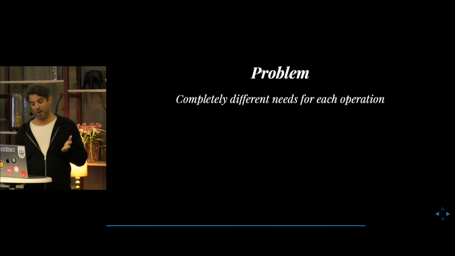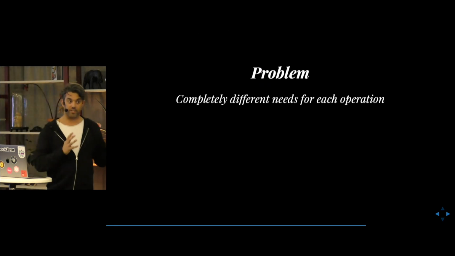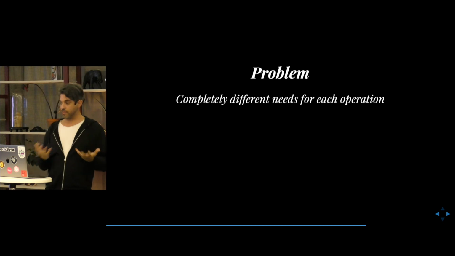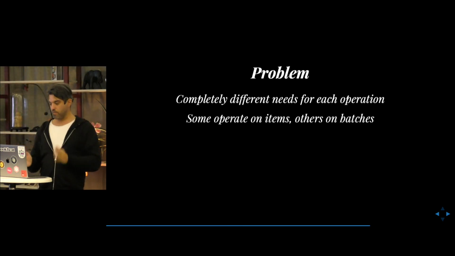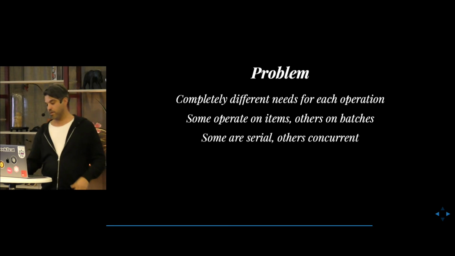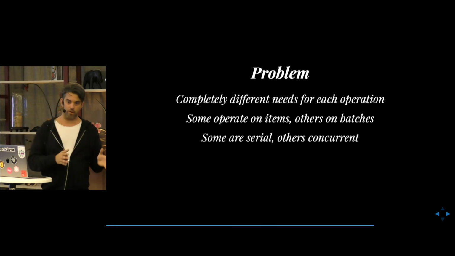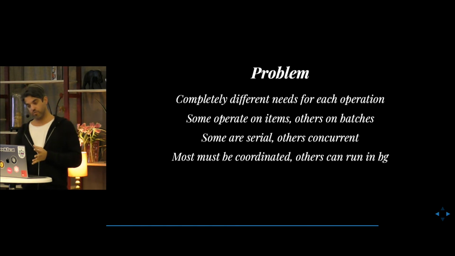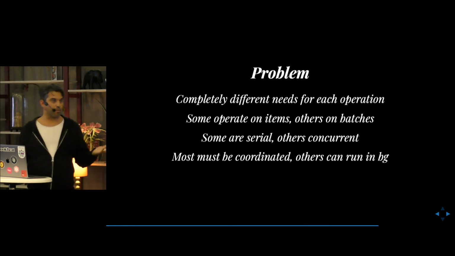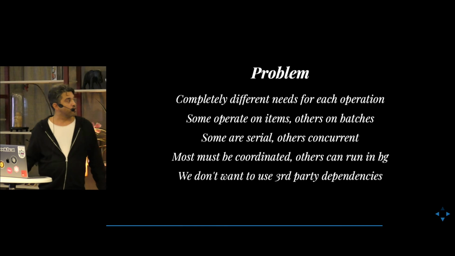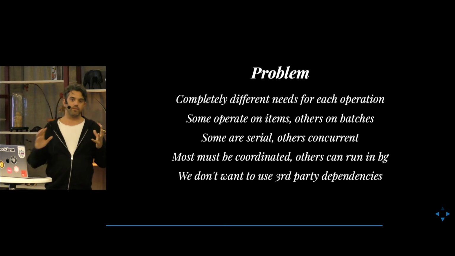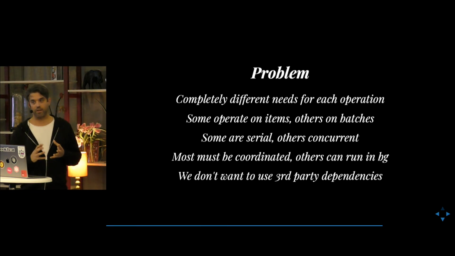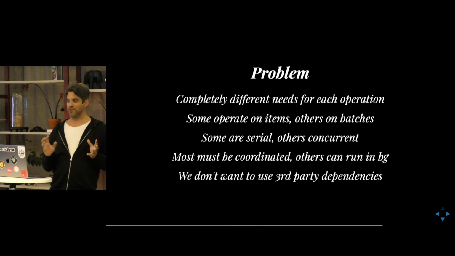So the problem here is, for the various actions we have completely different asynchronous needs. And some operate on items, item per item. Some operate on batches. Some are serial, some are concurrent. Most must be coordinated, others can just run in the background and finish whenever. So we have to find a way to do this, and given our architecture, we don't want any third-party dependencies, because we have microservices.